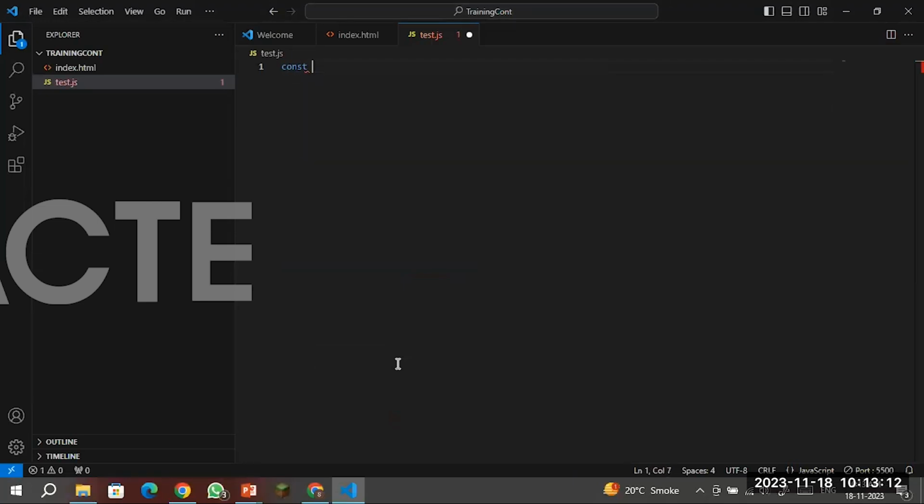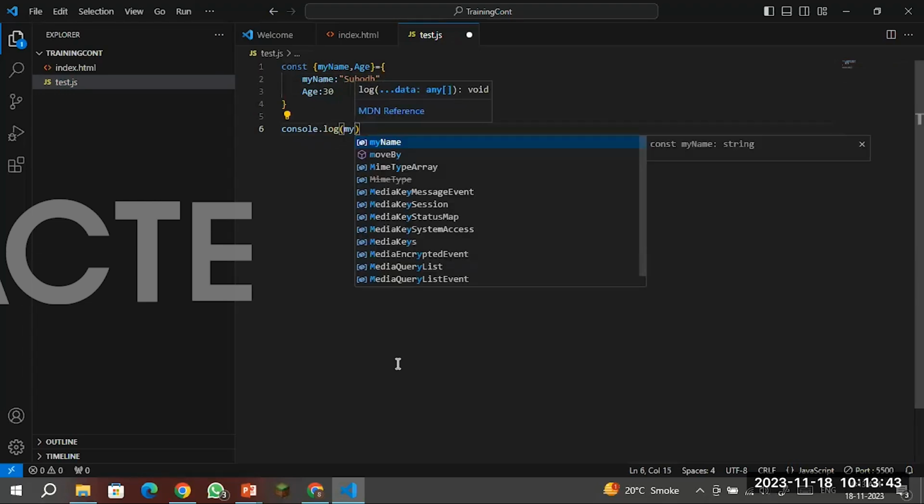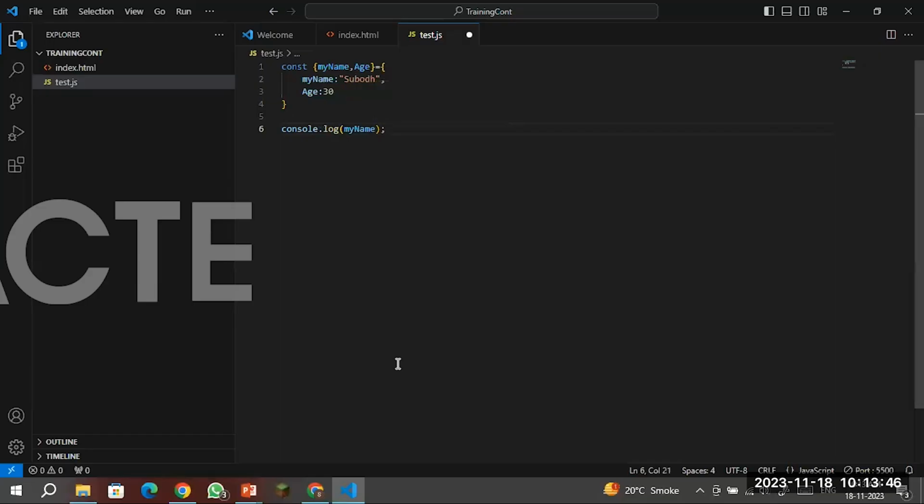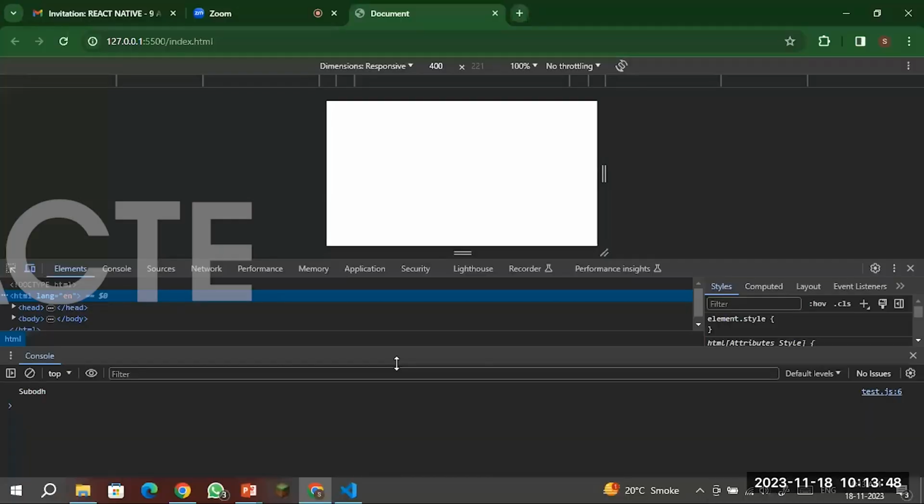Const, I am using my name, age, and here my name, age 30, and if you use console.log and my name, you can see Subodh.